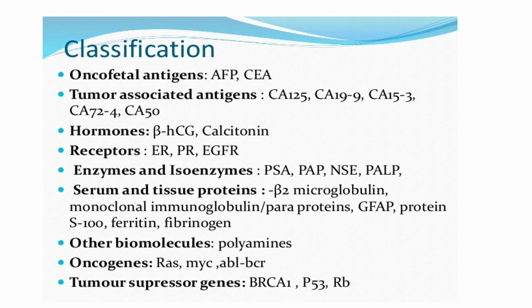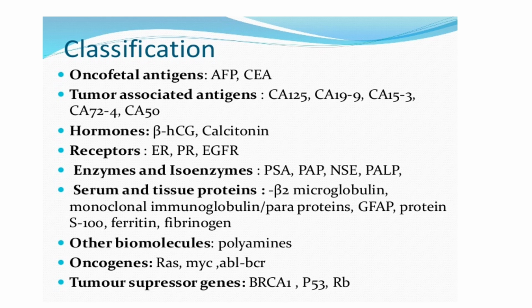Okay, there are different types, the classification of the tumor markers. The oncofetal antigens are basically the alpha fetoproteins or CEA markers. These are also the surface antigens of the epithelial cells, like the tumors which usually arise from epithelial origin. In these tumors, the enzymes are raised, that is the CEA.